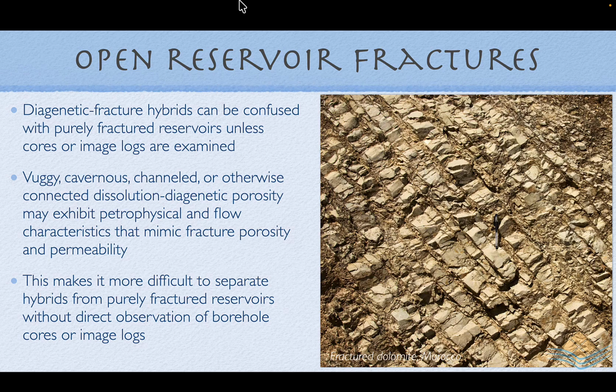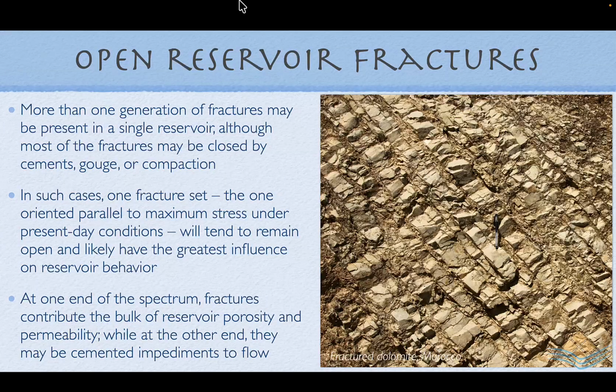More than one generation of fractures can be present in a single reservoir, but most will be closed by cement or gouge or compaction. Typically, when we look at a reservoir system in a carbonate, one fracture set, typically the one oriented parallel to the maximum stress under present-day conditions, will tend to remain open and tend to have the greatest influence on reservoir behavior.